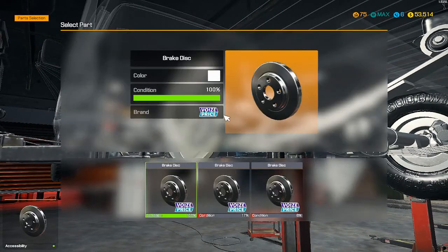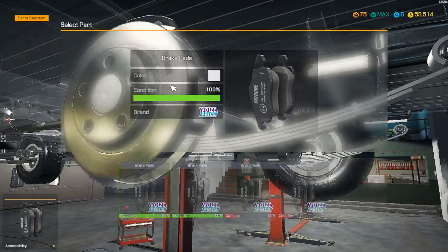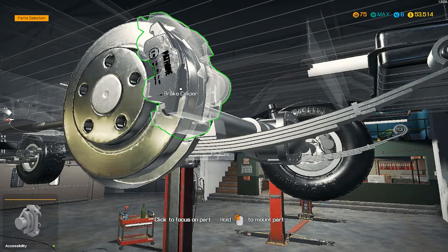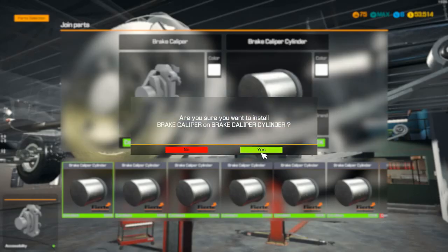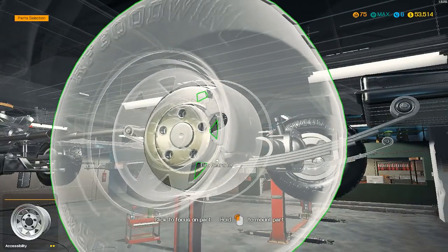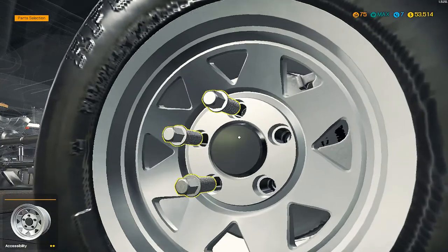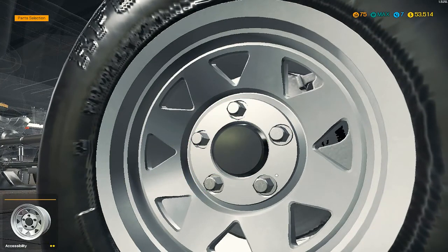Part in. Yes. We'll slap that on there. Alright, we got that one done. Alright, we got this one. And we'll slap this one in there too. Get the wheel on, NASCAR style.